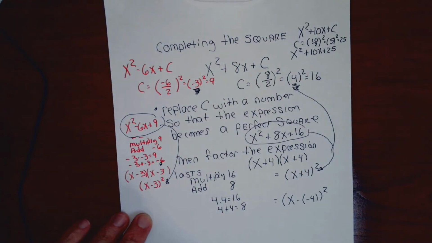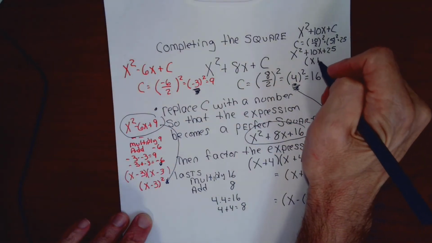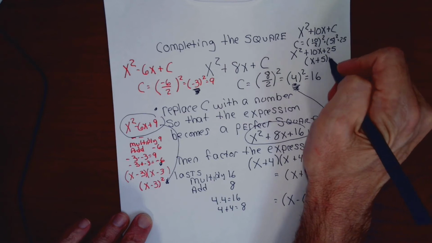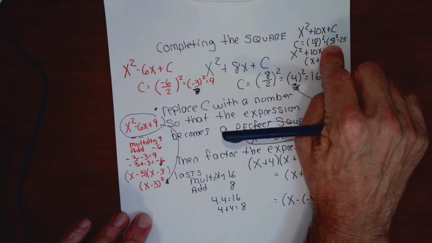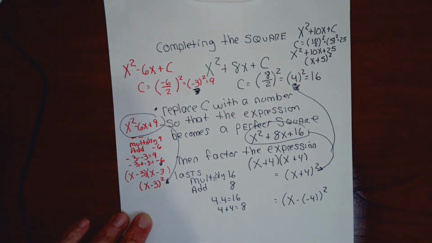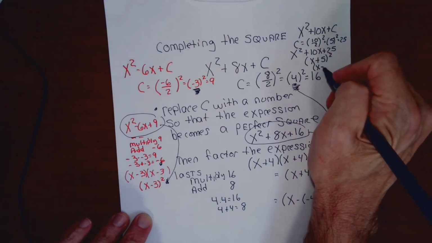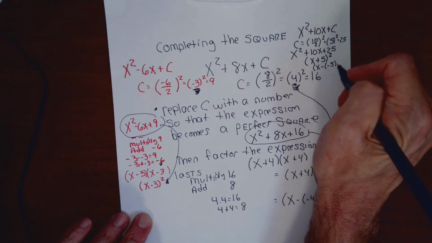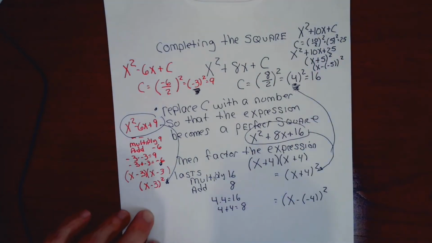And now, rather than thinking about the factoring, anytime I'm using completing the square, after I change the C to the number, the factoring is always going to come out the same way. It's going to be x and then plus this number if it's a positive, quantity squared, minus this number if it's a negative, quantity squared. And of course, living in the world of circles, I don't want pluses in my parentheses. I might write this as x minus negative 5, quantity squared, because a double negative can be turned to a plus. That's supposed to help us quite a bit.